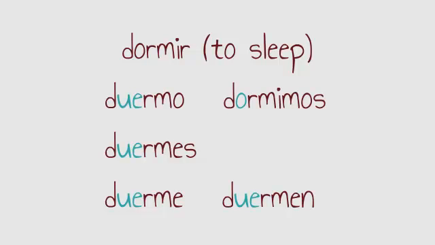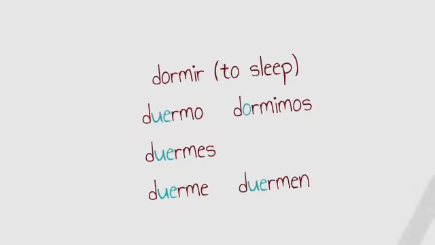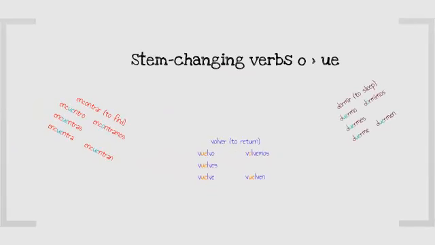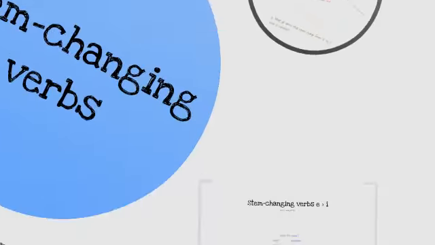So you're keeping track of two things here. You're keeping track of whether it's an AR verb, an ER verb, or an IR verb like you always have. And now you have to keep track of whether it's a stem changing verb or not. So that is something to remember. That's the second category. We have verbs that stem change from E to IE. We have some verbs that stem change from O to UE. And we have one last category of verbs that stem change.